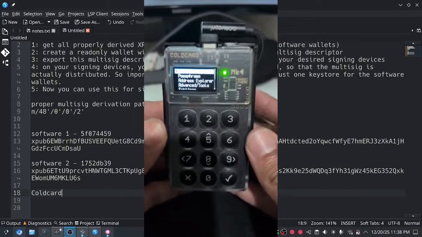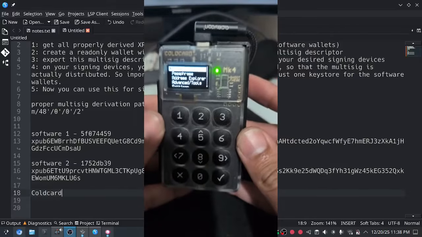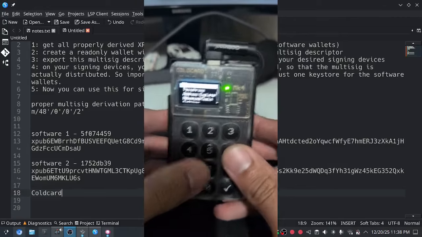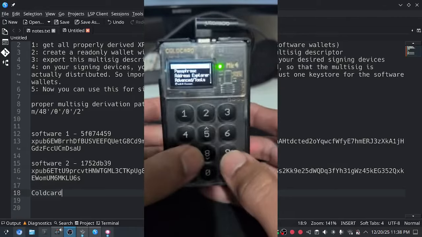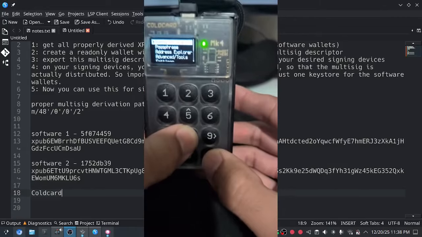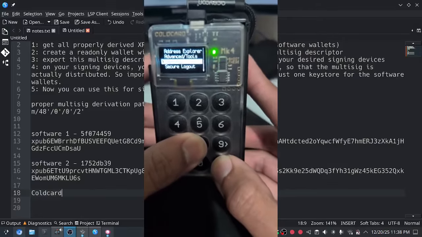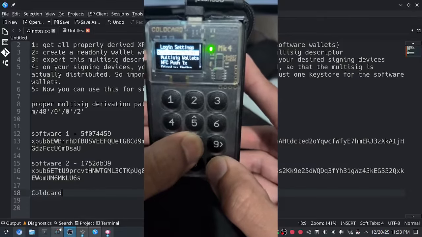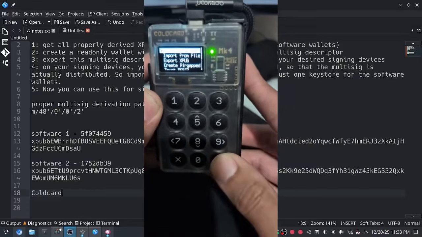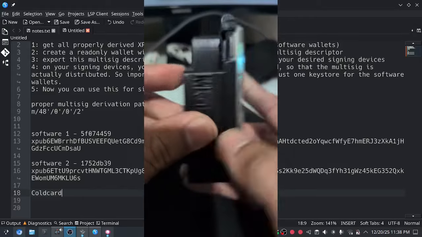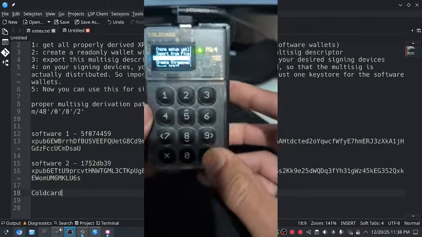So now that we're logged in, we need to make sure that we export the proper xpub from the Coldcard as well. You can't just export the basic xpub from here or else you'll run into some issues. So what we've got to do here with the Coldcard is scroll down to settings, scroll down to multisig wallets, and export the xpub. Once again, make sure your SD card is plugged in because that's where it's going to be saved.